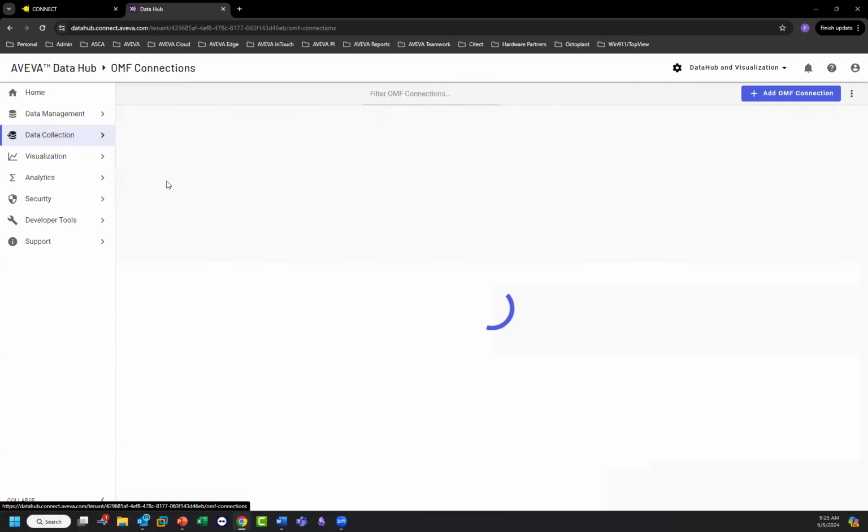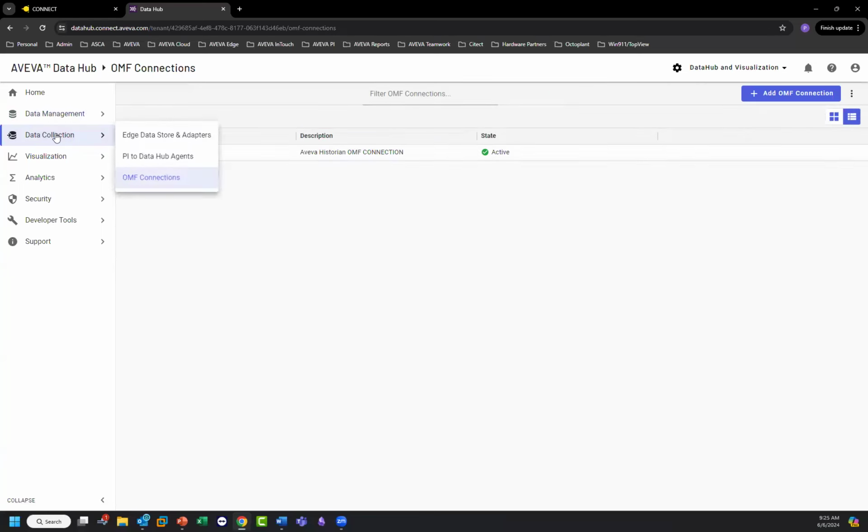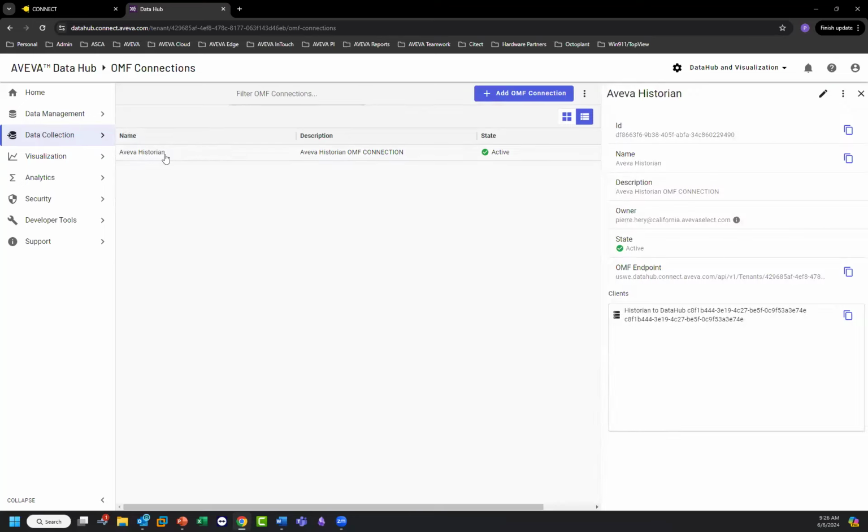And the third category is OMF connections. OMF stands for OSIsoft Message Format, and that's just another type of format that's used to bring data into Data Hub. And if you're using the AVEVA Historian as a data source, the AVEVA Historian does use OMF, so it will show up on this list. And so I do have an AVEVA Historian as well that is feeding my Connect environment here.